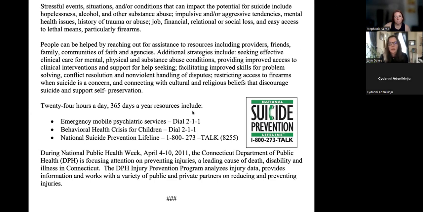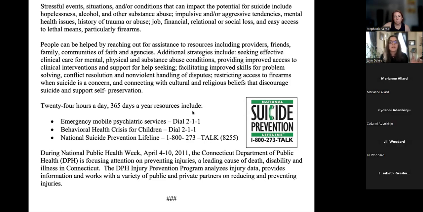The other thing that this does a lot of, and I know experts, well, all of us do this, is we just list stuff. Okay, so stressful events, alcohol, substance abuse, impulsive tendencies, and lists aren't frames, right? It's just dumping information at people. And infographics and fact sheets shouldn't just be dumping facts, but trying to tell a story.